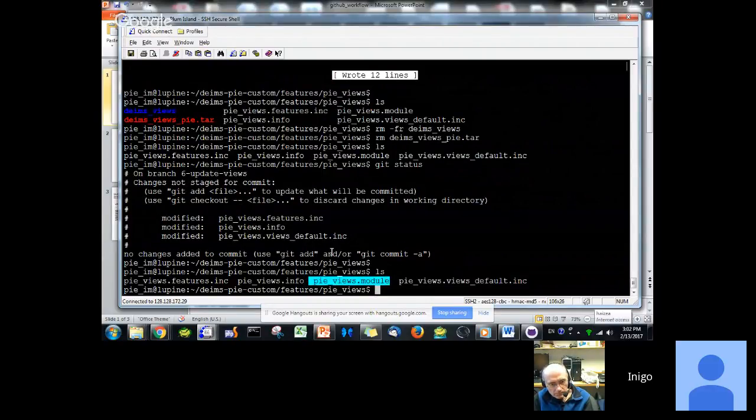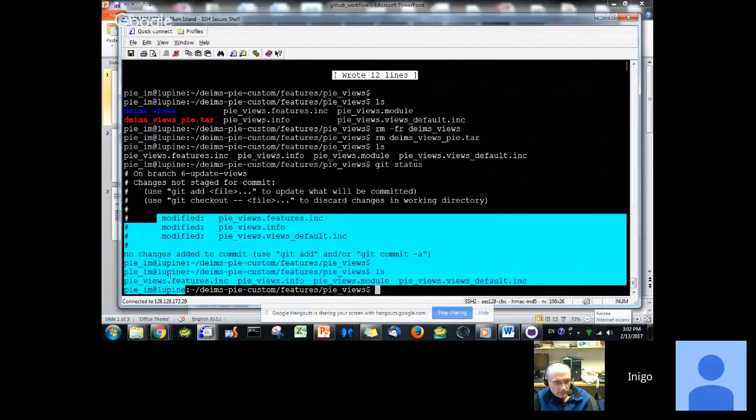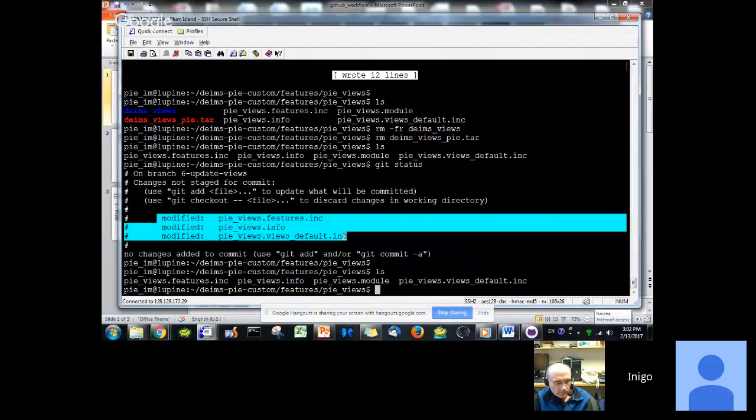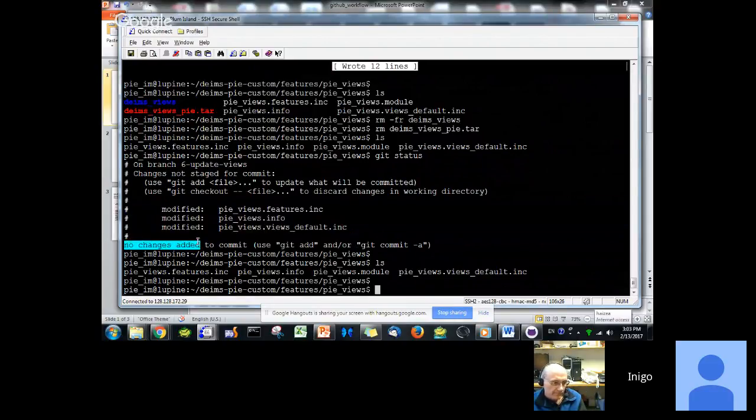Everything is the same. It's a dummy module, but it is ticked off about these 3. Git is aware that there have been changes to these 3. So what we need to do is make those changes official, and Git is telling you how to do it. Git is telling you to use git commit.